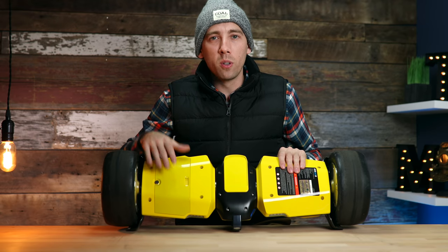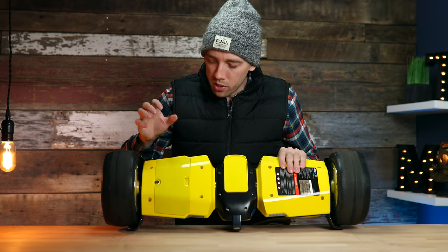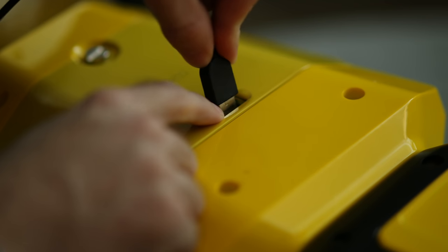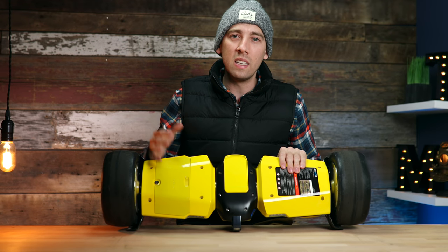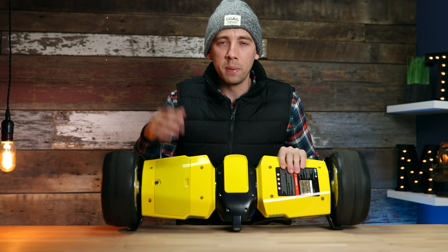So if you look at the bottom of the board, you'll also see that the battery can be removed. If you use a key or a coin or something like that, you can loosen it, slide the battery off, and the charging port is actually connected to the battery, so you can charge it when it's not attached to the board. Love this feature, it makes it really easy to travel with the board. If you need to fly, something along those lines, you can put the battery wherever you need to appease TSA.